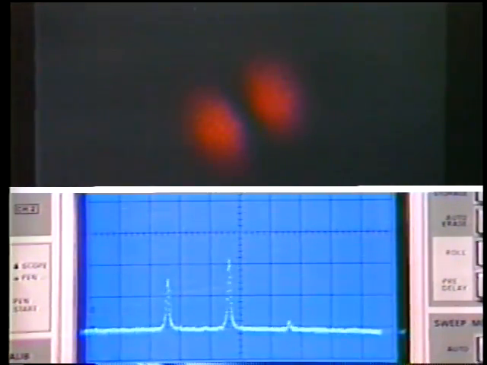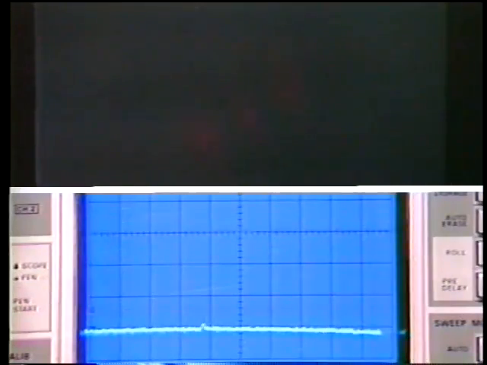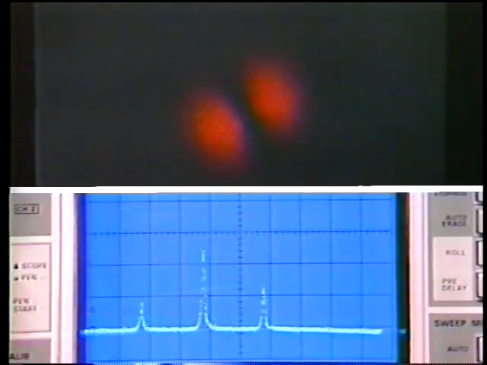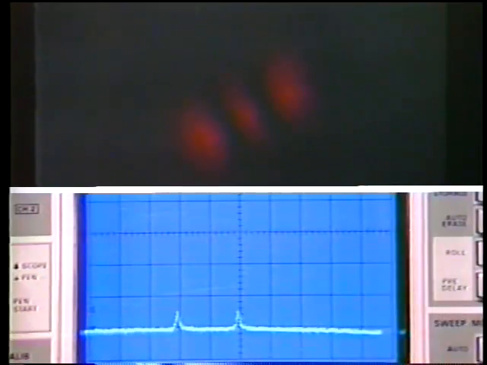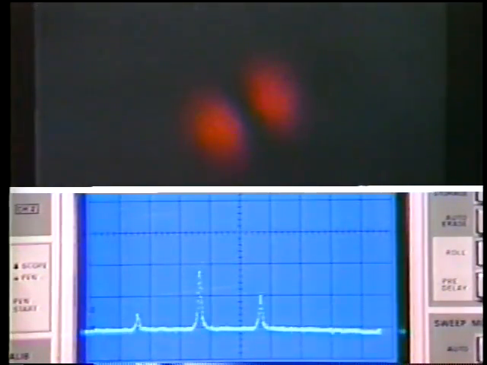Now let me see, if I adjust the translational position of the wire, let's see what happens to the next high order mode, here we are, the 02 or 20. You can see that one is also inclined at the same angle as the 01 mode. Let me go back to that one, and back to this one. And indeed, you can see that I have a pure mode because the spectrum below shows that I have only the longitudinal modes associated with one transverse mode.